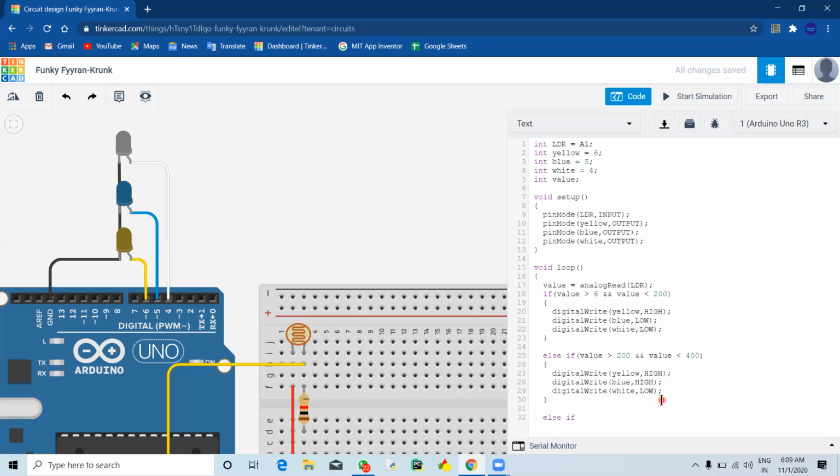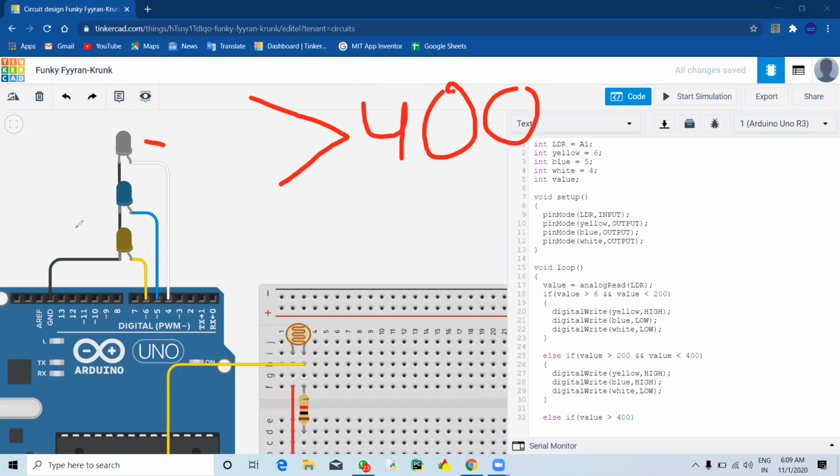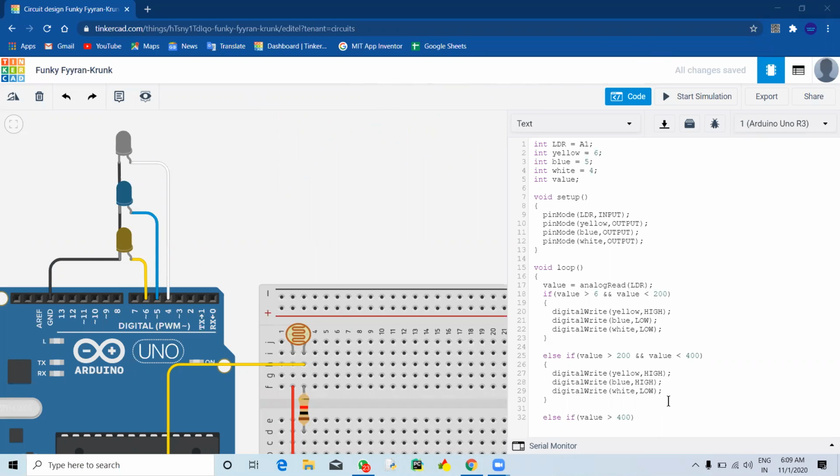Now we will write else if value is more than 400. Now here only one condition, because in the last we only want that if value is more than 400, then these three should glow. This only we want. So here we do not need to give a range. Then what should happen again?